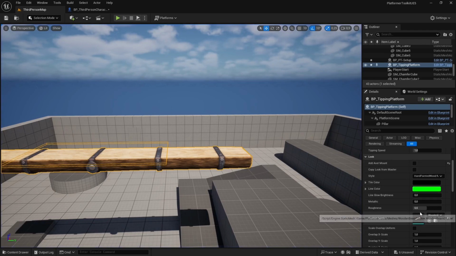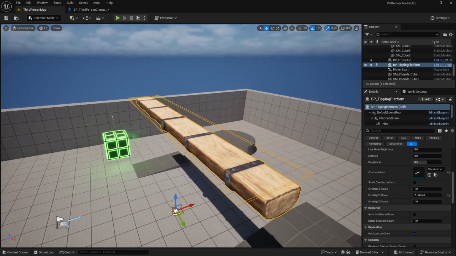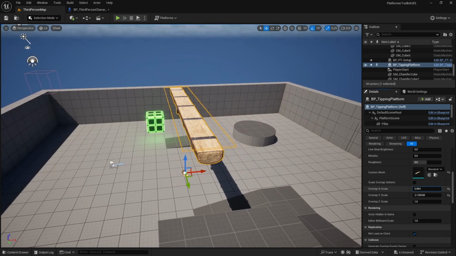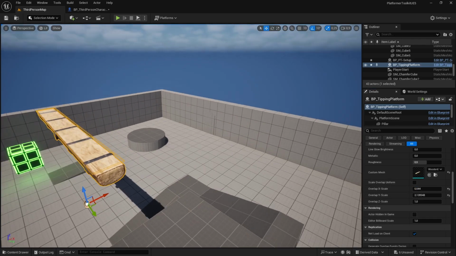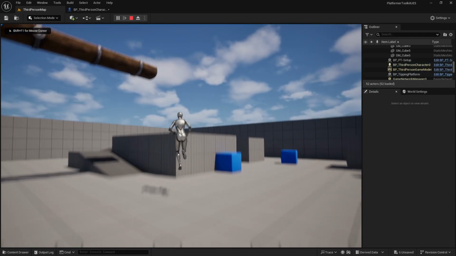Cool. So to fix that, we can just go down, extend that, make that a bit narrow on X, and that should be fine. Cool. Let's have a quick look.